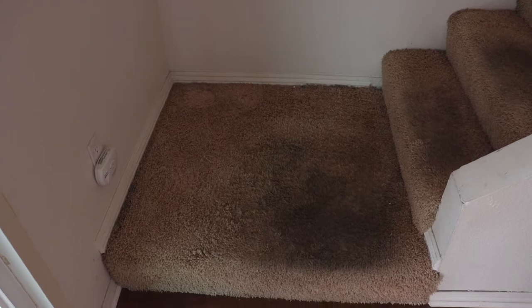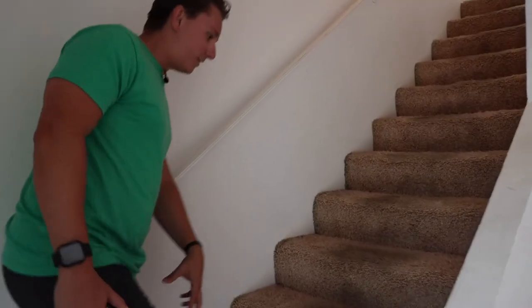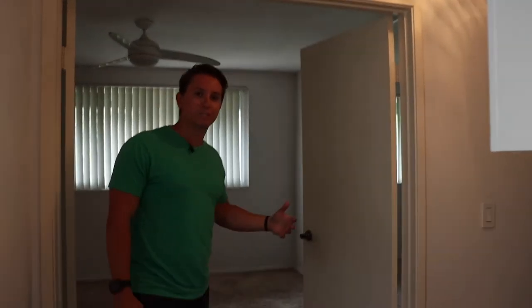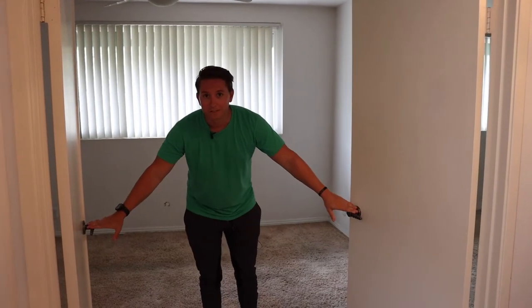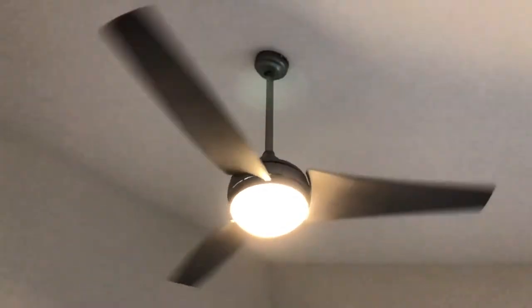This is my favorite part — this nasty carpet. Look at how disgusting that is — there's black streaks everywhere people are walking. Going up the stairs, all of this carpet is going to be ripped out and replaced with luxury vinyl tile. It's relatively cheap, very durable, and looks just as good as wood. There are piss stains from the dog too. In the first bedroom: replacing doorknobs, painting everything the consistent white color, replacing the fan with a smart fan, and rewiring the outlet directly to the fan. Carpet is coming out for luxury vinyl tile — it's going to look really clean.